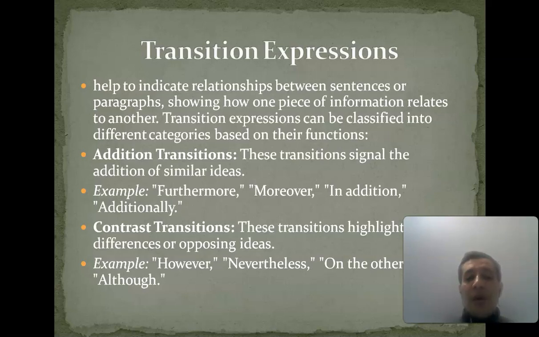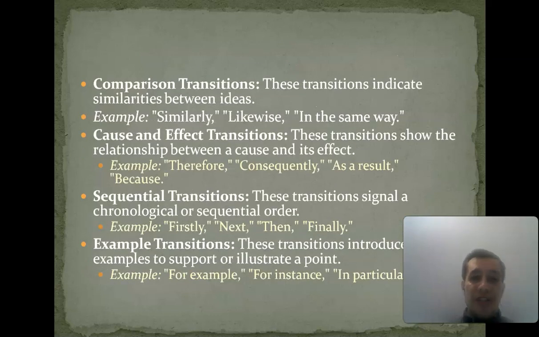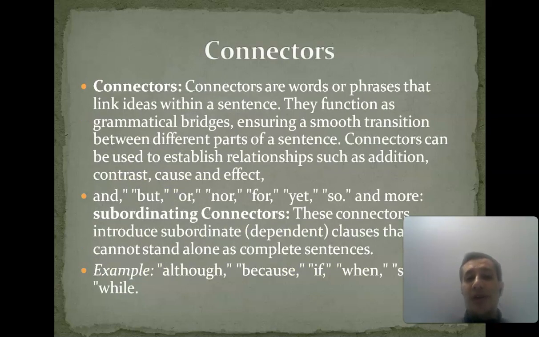Contrast transitions: however, nevertheless, on the other hand, although. Comparison transitions, as the word says, comparison: similarly, likewise, in the same way. Cause and effect, as examples we have: therefore, consequently, as a result, because. Sequential transitions: firstly, next, then, and finally. As the word says, it is a sequence. And as examples of transitions we have: for example, for instance, in particular.